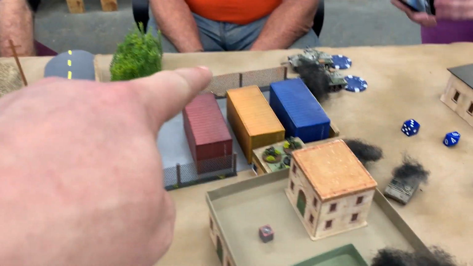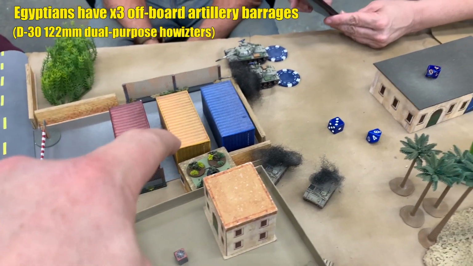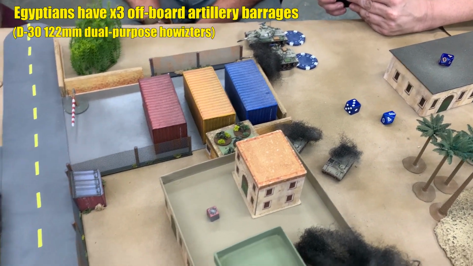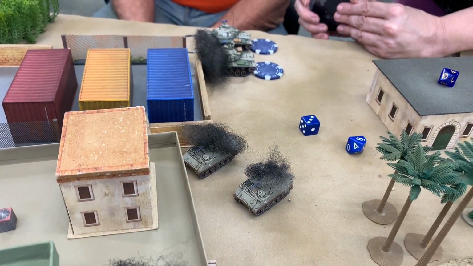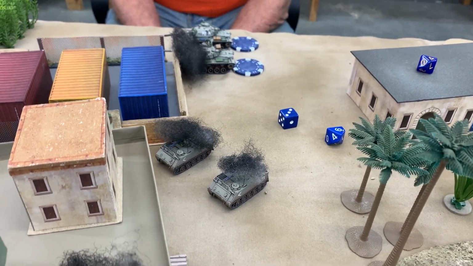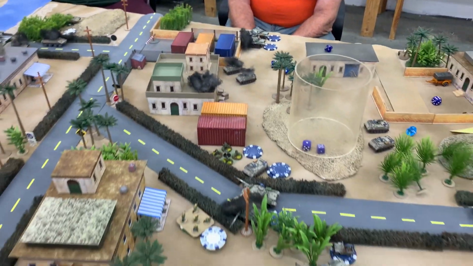He makes the roll accordingly to call in an artillery mission on that battalion of 890th Paratrooper Battalion hiding out in that concrete building. So this is going to be a whole swarm of shells fired by a battery of off-board D-30 122mm howitzers. The first thing the Egyptian player has to do is, number 1, designate his aiming point, then roll to hit that aiming point, and then we roll to see what gets hit within the area of effect.